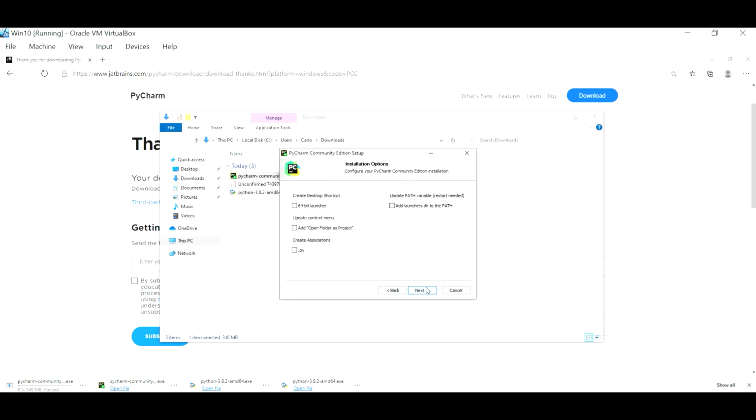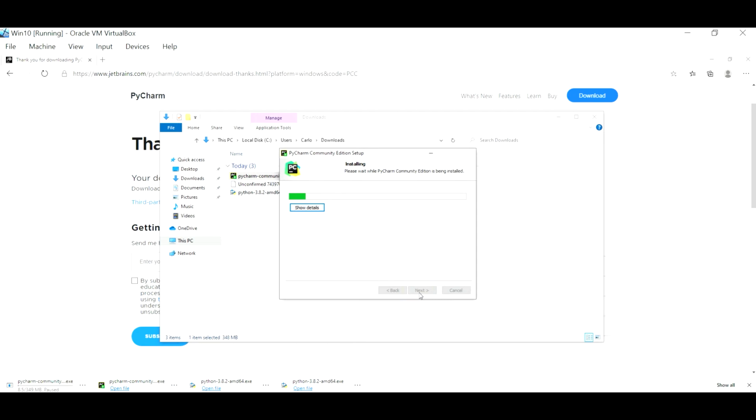So we have to decide your structure. Mine is 64-bit. I want all the Python files that I have on my system to be recognized and opened by default in PyCharm. That's okay. Yes, that's fine.